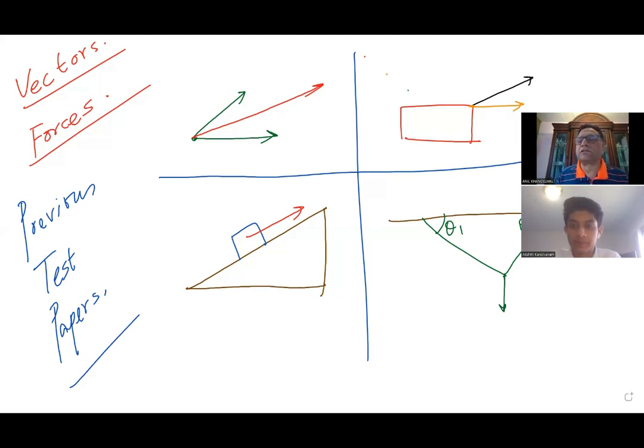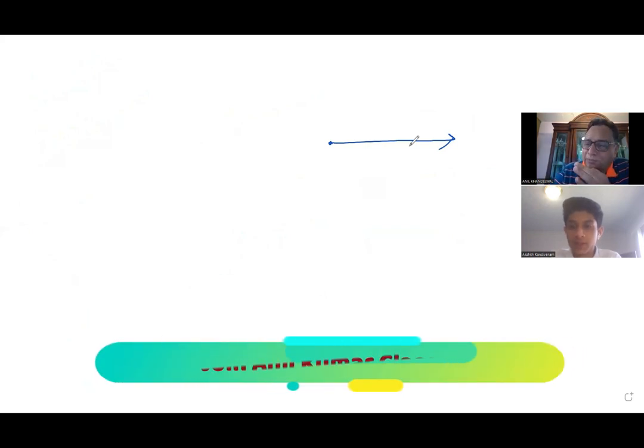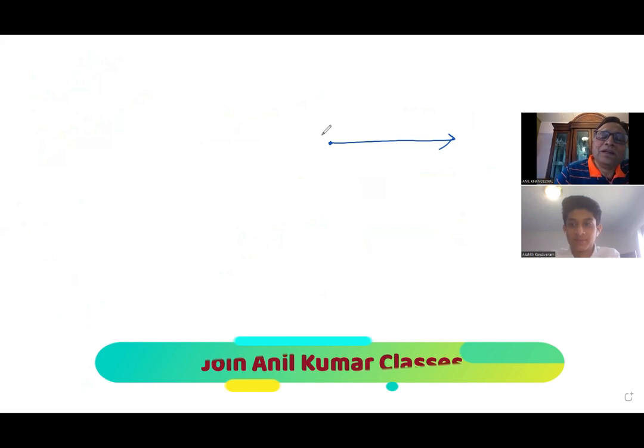Let me clear the screen. And let us now consider that there are two forces acting at a particle. Let's say this is one. Whenever you want to draw forces, try to draw one as the horizontal force. It helps. You get the idea. So let us say there are two forces, and we have the magnitude of the force is given to us as, let's say, 3 newtons and 4 newtons.